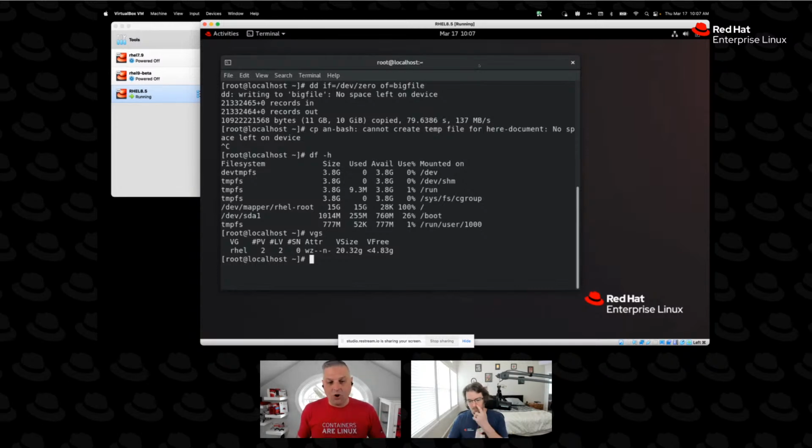The current total size is 20 gigs of disk space, and we have almost 5 gigabytes of that 20 gig as free. Right? So this is a really good situation to be in, because we can take some of this 4 or 5 gigabytes of free space and allocate it to our full file system, making it larger and now having more free space in it.